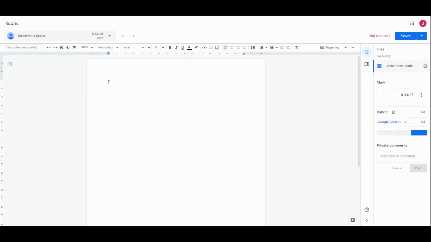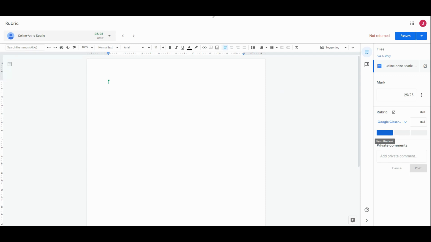And if you have multiple criteria, you'll see that multiple criteria will appear within this right-hand tab, and you just then can pick which criteria you feel is most appropriate for the assessment of that piece of work. There's a great deal of flexibility, so it's not necessarily a case that you have to have more than 1 per piece of work. It might be just the 1 or the 2. It could be that you have 5 or 6. And it's just a case then of selecting from these where you feel that student's work sits. And like I said, the more criteria you have, the more accurate feedback you can give without necessarily having to spend a huge amount of time beyond clicking whichever best fit approach works for your assessment.